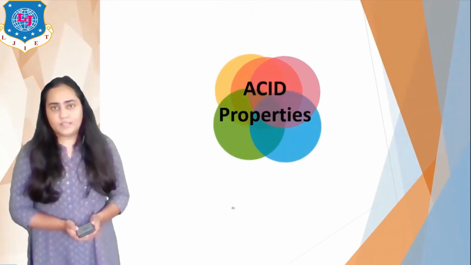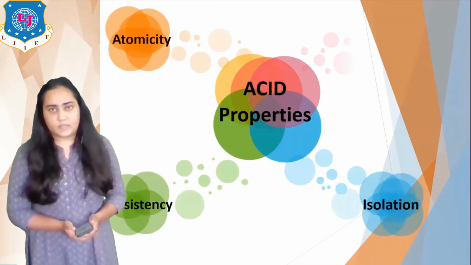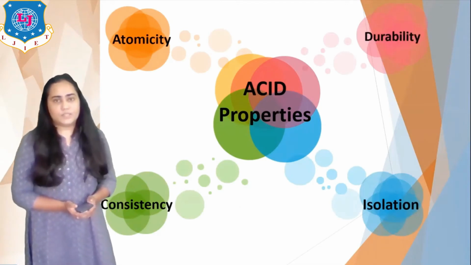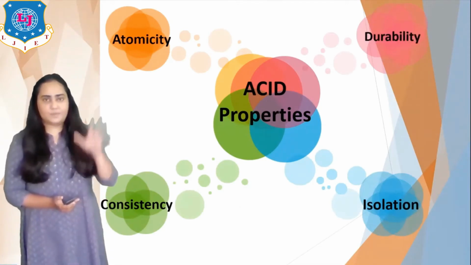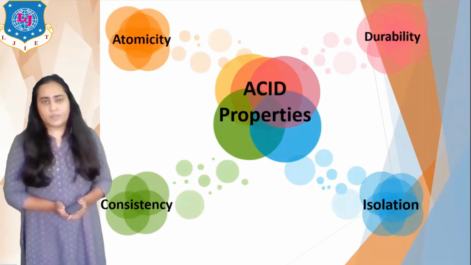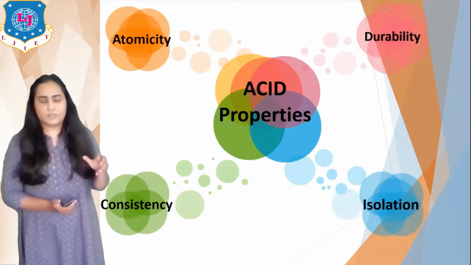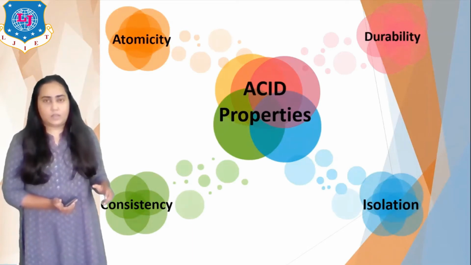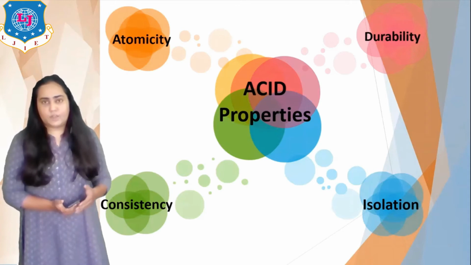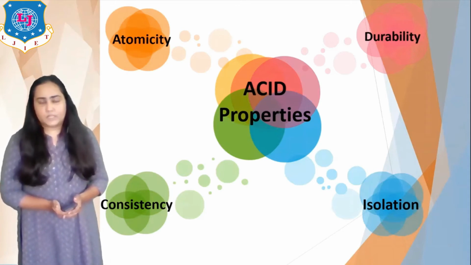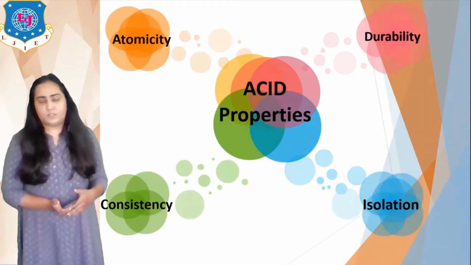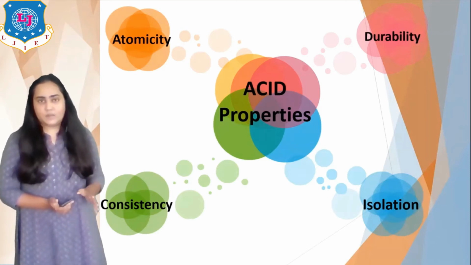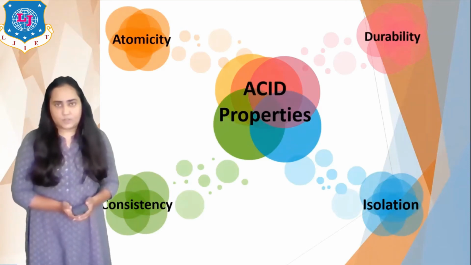Now, let us see the different types of ACID properties in transactions. All transactions have to follow these properties. These properties are there so that the transactions do not affect the database in an adverse manner. If these properties are not satisfied, then your database will suffer a loss of data, or there could be some discrepancy in the data. To avoid all these things, we need to maintain all these properties for all types of transactions.